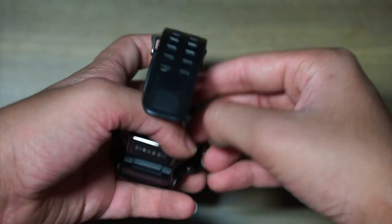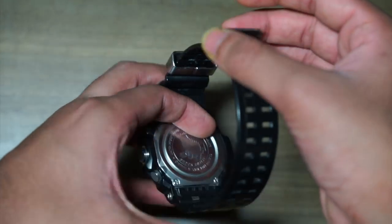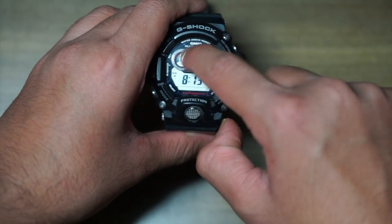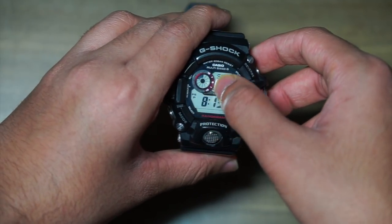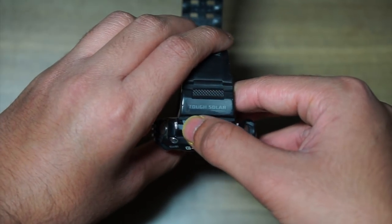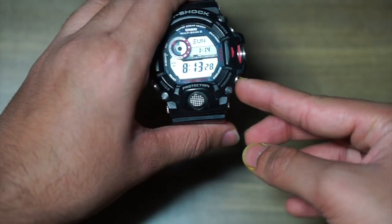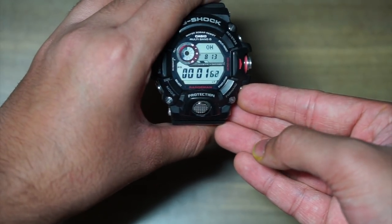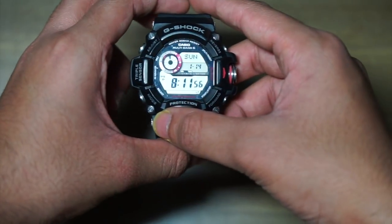It says G-Shock on the metal buckle and Casio Thailand. There's a battery level indicator showing L, M, and H, and the solar panel is around the display because this is a solar-powered watch — it says tough solar on the band. On the other side of the band it says triple sensor. I really like the auto light function: if you tilt the watch to a 45-degree angle the light turns on by itself. Also if you are in home time mode and press the forward button, the stopwatch starts — very practical. Holding the mode button for 2-3 seconds brings you back to home time.